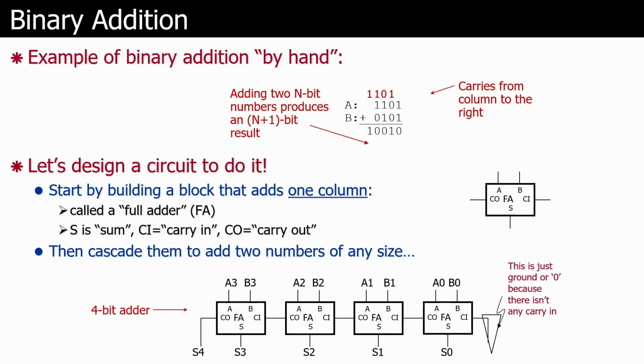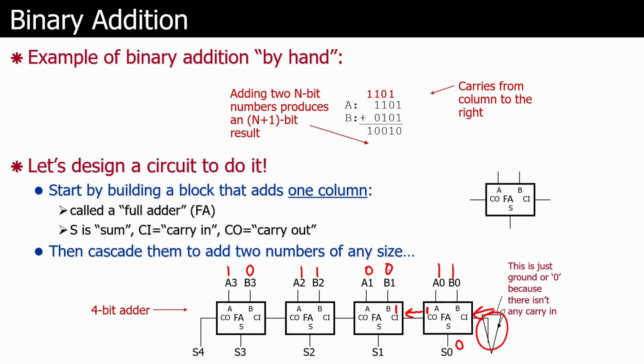So let's apply all of this to this example that we have up here and this cascade of adders that we have. So first we have to assign all the bits according to their inputs in the adders. So in this example, we have this as A0, this is B0, so we have 1 and 1. This is A1, this is B1, 0 and 0. And we'll just continue on here. And note that at the very beginning, we don't have any carry in. So what we have coming in here is simply a ground, because remember, a ground is going to transmit 0. So what we have here is 0 for Ci plus 1 for A0 and 1 for B0. So 1 plus 1 is going to give us 0 in binary, or rather 10 in binary, so we get a 0 because that is the rightmost bit, and then we carry out the 1, and when we carry it out, it becomes the carry in for the next adder.